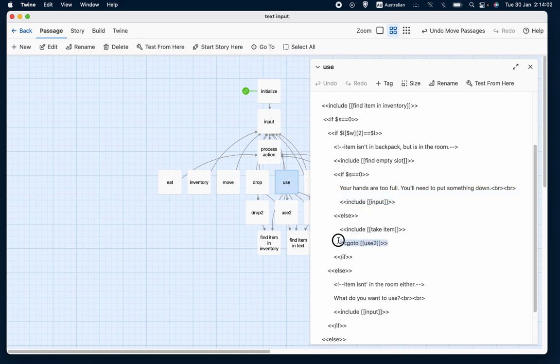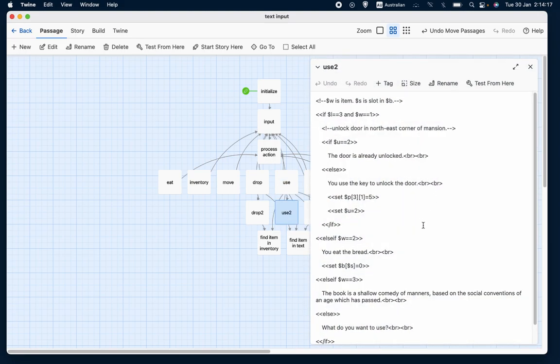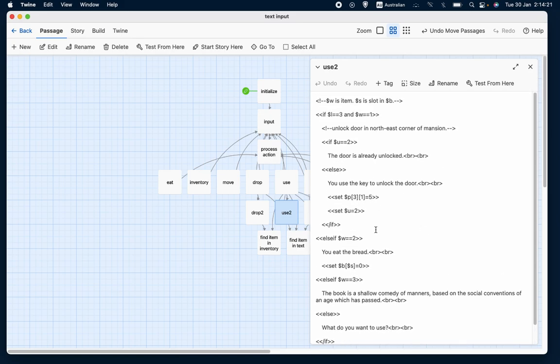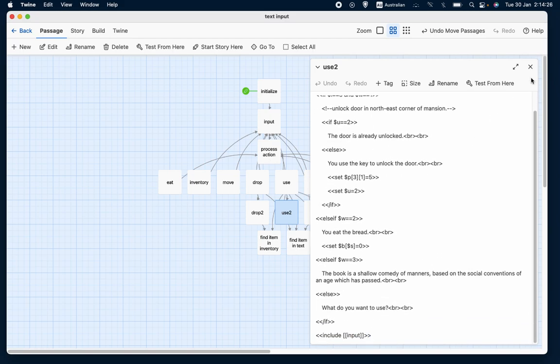Or there is a spare slot, in which case we take the item, which works the same as if they had entered the command take or get, and then we go to use 2. And use 2 is just dealing with the different possibilities of using the items in the game, which I've already dealt with.